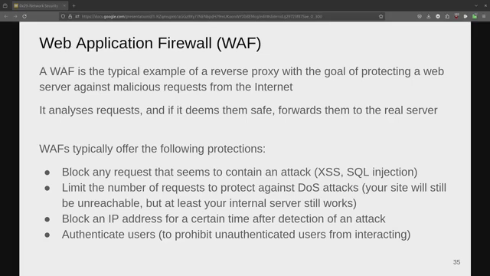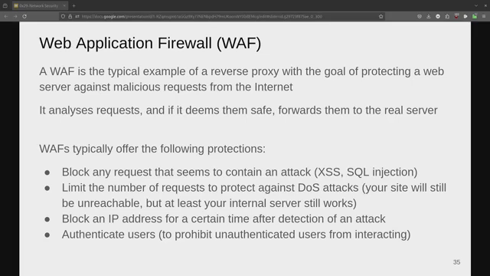The goal is to further reduce the attack surface. As you have learned in the software security class or the testing class, you should test all the web services that you run. But there will always be some bugs that remain. Therefore, the web application firewall in front tries to filter certain request patterns to further reduce the attack surface and make sure that you cannot be attacked as broadly.